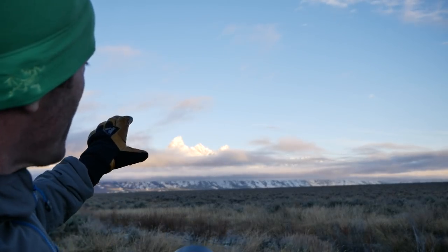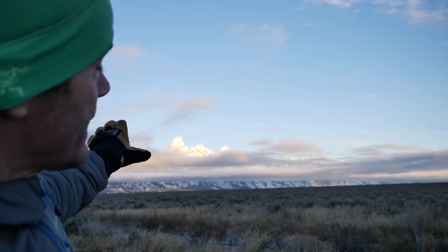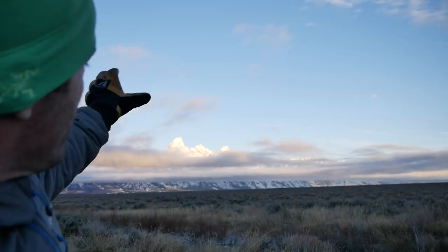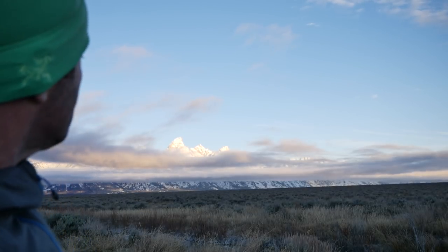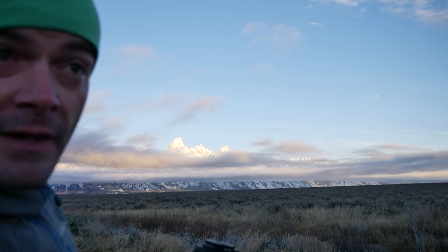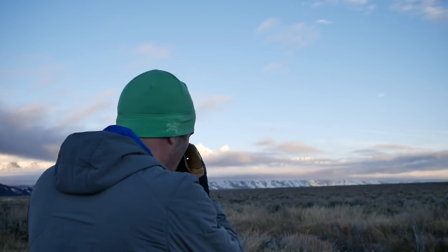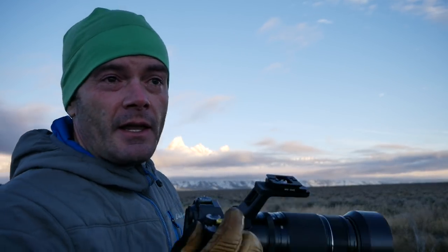I'm going to take a picture of this right now because the clouds are moving into a nice position where I'm going to have the three peaks — the Grand Teton, Tewanot, and Mount Owen — kind of framed by some clouds, one shooting over the top and around the sides as well. I'm going to zoom in pretty tight on that with the infrared; it should turn out really nice. I'm shooting at plus 0.3 on exposure compensation, F4 — that's a super sharp setting for this, and I don't need much depth of field at that distance.